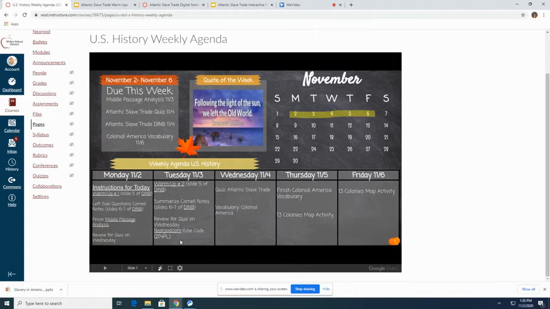The Nearpod can be done as many times as you need to get everything correct, so make sure if you miss some, you do this multiple times to ensure that you'll do well on your quiz. If you're finished with everything and you feel really confident about your quiz and you've studied really well, you can read in class if you have any extra time.